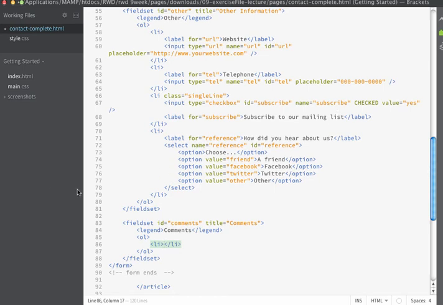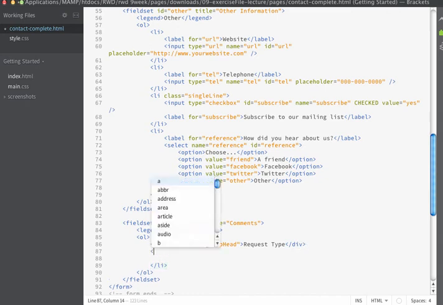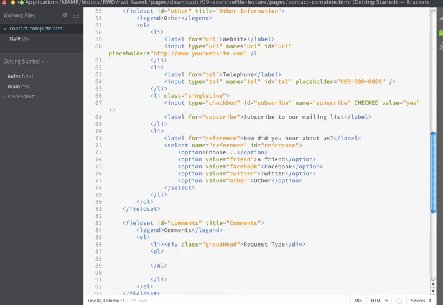The first thing that I'm going to do here is create a div that is going to exist within this list item. This is going to have a class, and we're going to call it group head. The text that I want to appear inside this div is going to say request type. Then we're going to close the div tag. Now, before the list item closes, I'm going to create a nested ordered list, another ordered list that is now nested inside the previous one.